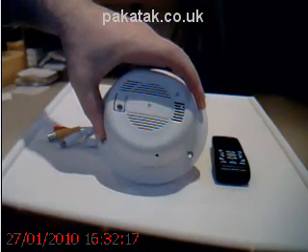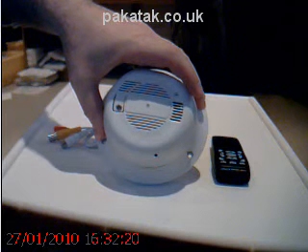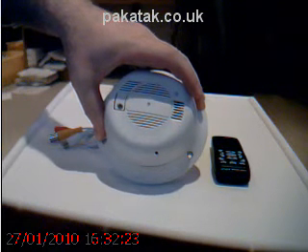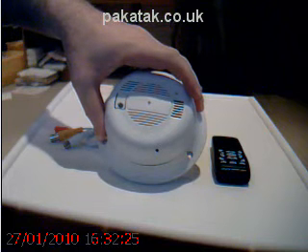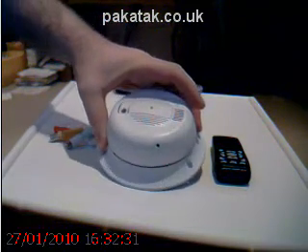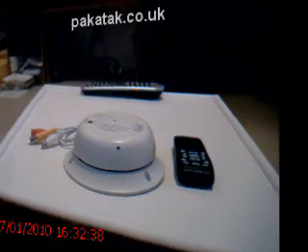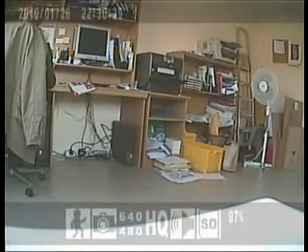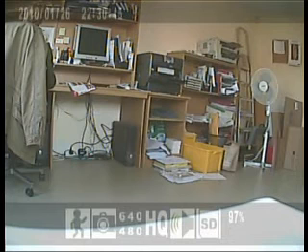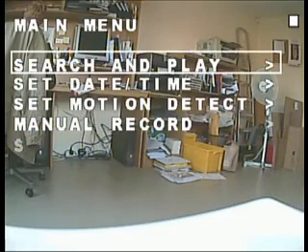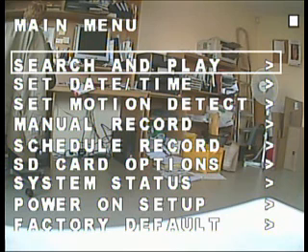This is an interface demonstration for the product that you can see on the screen, the smoke detector camera recorder. I'm now going to cut to the interface for this product, so you can actually have a look at the menus and the interface infrastructure. I'm actually recording what the product can see at the moment. If I press the menu button, you can now see the interface that you get on the product.